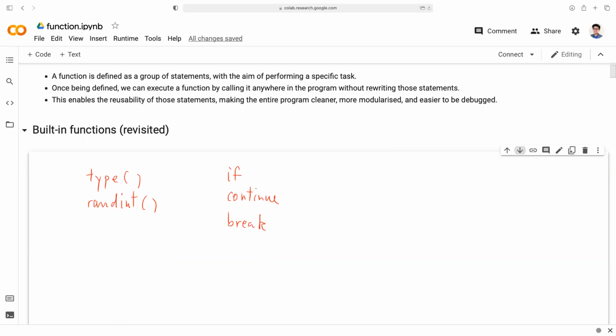Okay, and I will give you more. My examples are input, remember this? And range. Okay, these are my examples. Which one is correct, which one is not correct? We are talking about built-in functions.